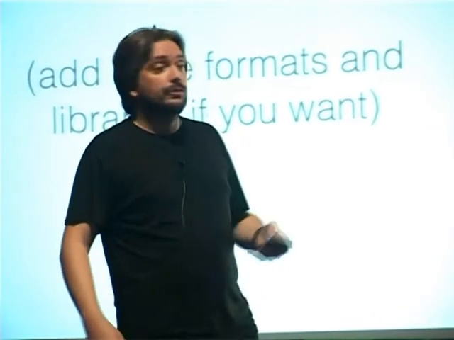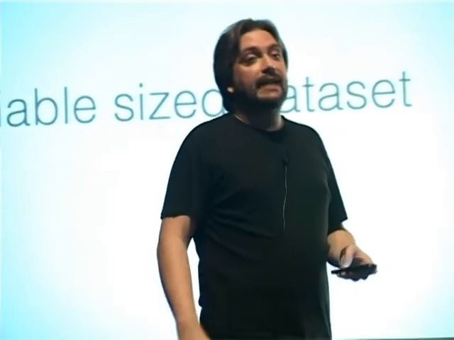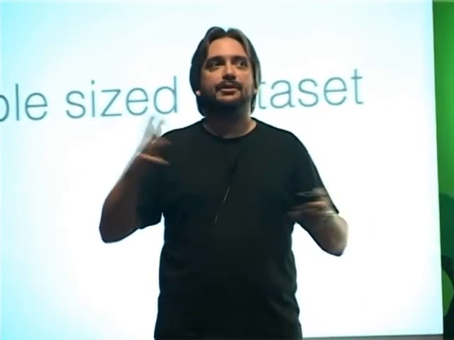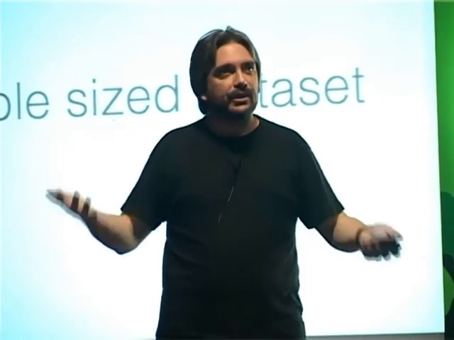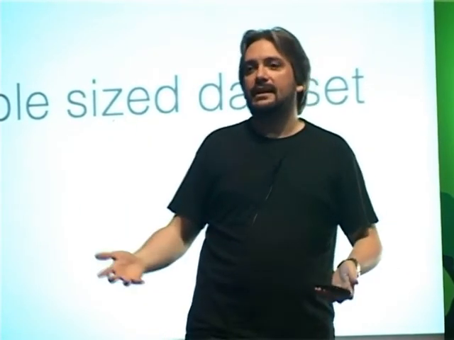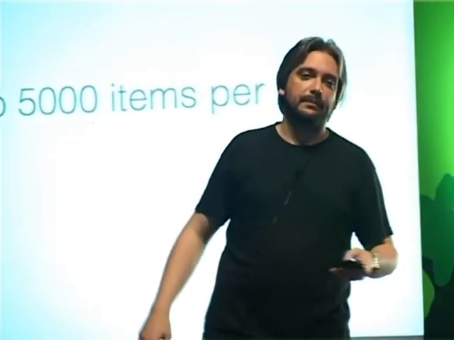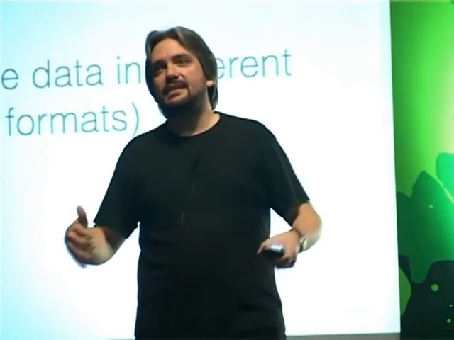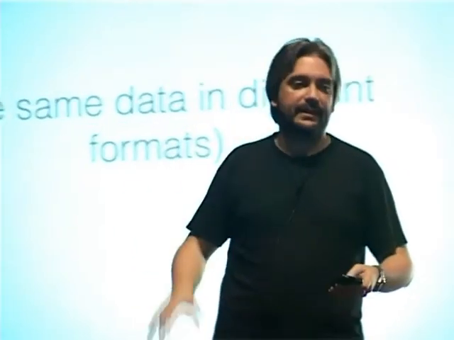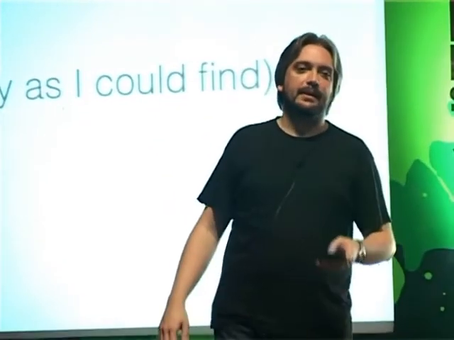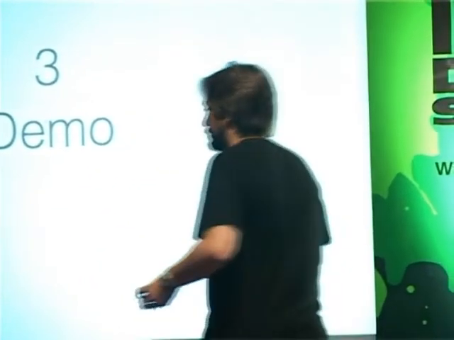It's extensible, so you add all the formats and libraries that you want, and you can change the size of the dataset to see how different libraries behave in terms of memory consumption or speed of deserialization, depending on the choice you've made. You can go from 1 to 5,000 basically. It's a heterogeneous data source. That means I provide the same data in different formats, but it's always the same data. I use XML and JSON libraries, as many as I could find, and there's nothing better than a demo. So let's go to that.